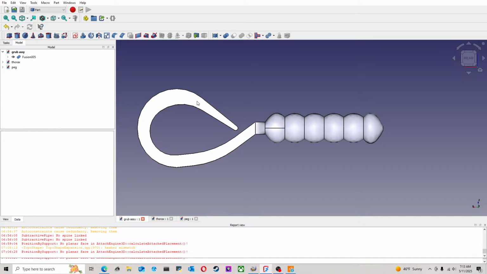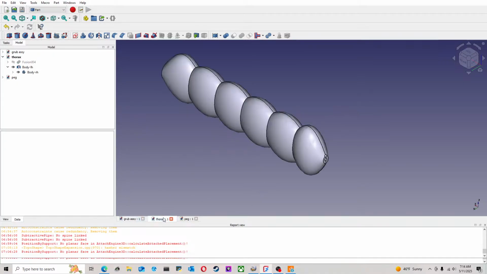Because now I need to make the mold for the tail. This will be interesting. This will be very interesting. And you know what?